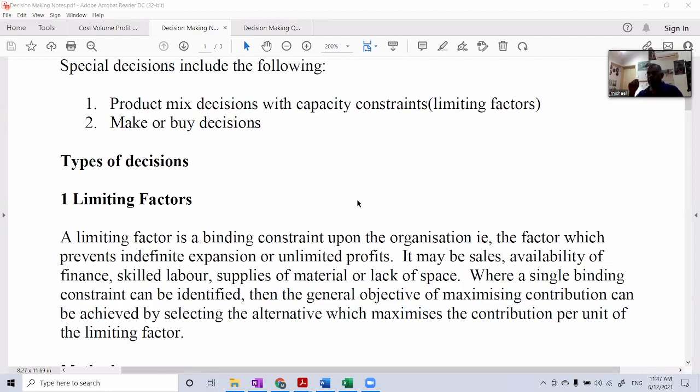Everything in life is a decision. You get up in the morning, what you're going to have for breakfast, that's a decision. It's a decision that is based on what you feel like eating and how much money you have. Of course, there are non-financial variables. What do you enjoy? How healthy is your breakfast, and so on and so forth. The list goes on.